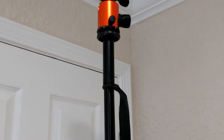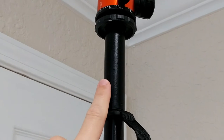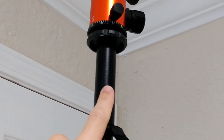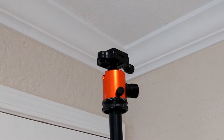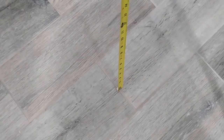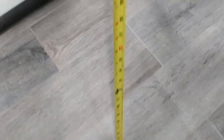We go up and up and up almost endlessly, and I've even added this extra part here, which is also used for the smallest size. So now we are pretty close to the ceiling and I'm trying to measure the total height. It's a little bit of a challenge because I have to hold everything, the tape and the camera, but you can see it goes all the way down.